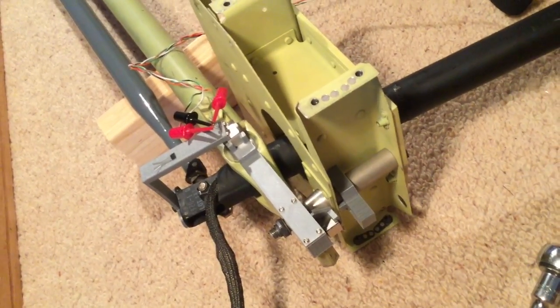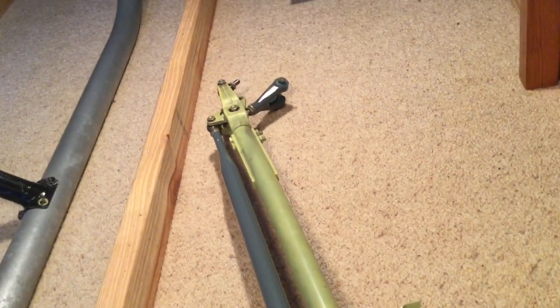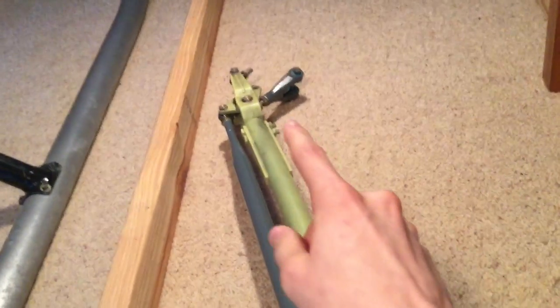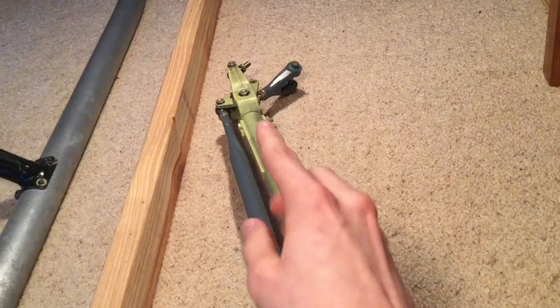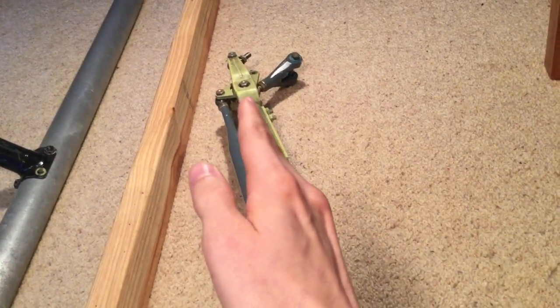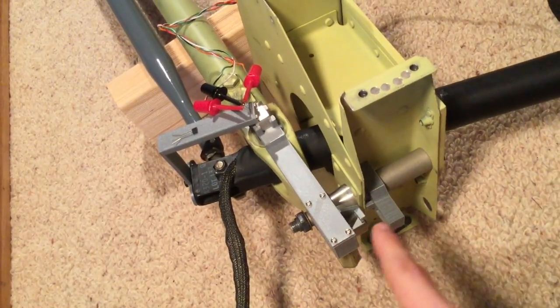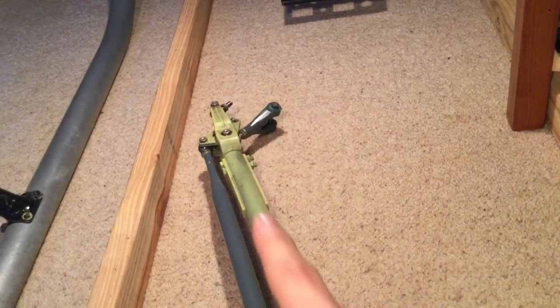Now the extra challenge with the Robinson cyclic is that because it's changing the pitch on the rotor blades, the way it does that is by mixing the input to the swashplate back there. So when I move pitch the roll isn't being affected, but the trouble is when it's mounted in the cockpit that wire harness is mounted to the collective, and there's a slight difference in distance, so when the pitch control moves it actually rotates and moves this whole mechanism up and down — which affects the position of the magnet relative to the roll sensor. So I'm going to have to figure out a way to bolt that to the chassis instead of the collective so it's independent of the collective control.